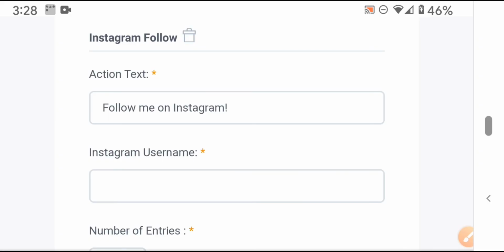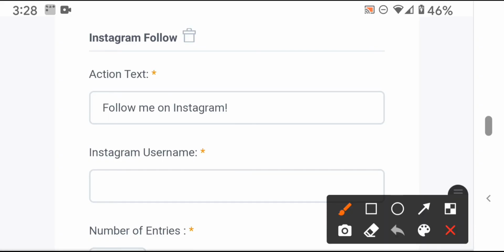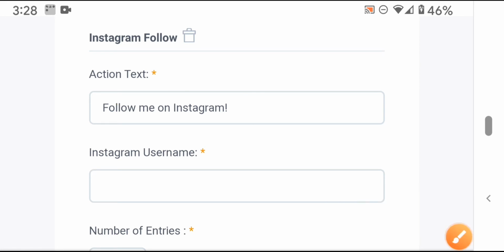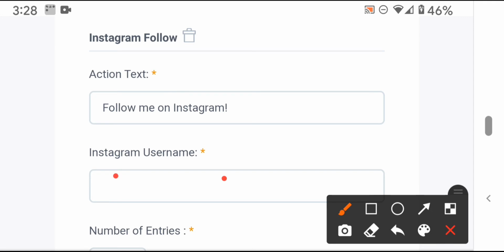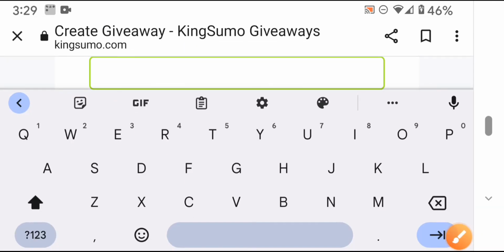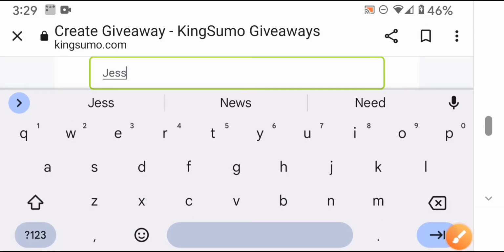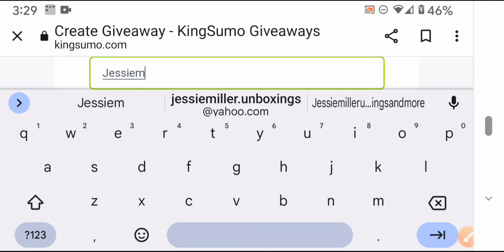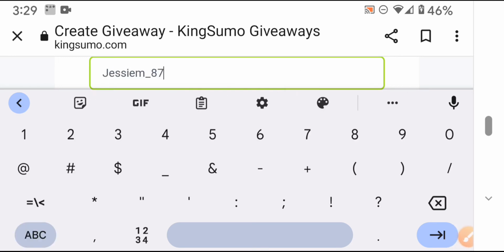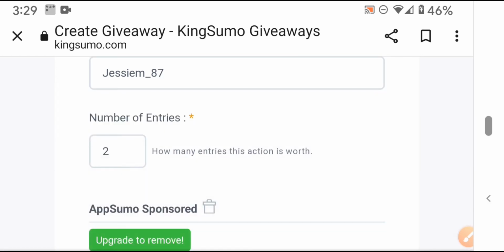So I'm just going to put in Instagram, for example. Follow me on Instagram, and you can change this action text to whatever you want, but that works fine. If it's a group, you might want to say follow us on Instagram, etc. You can change it around. The greatest part about this for username here is you only have to type in your handle. You don't even need a link. It's so easy. Now, I don't know how, other than getting out of the keyboard. There you go. Just click off the keyboard.